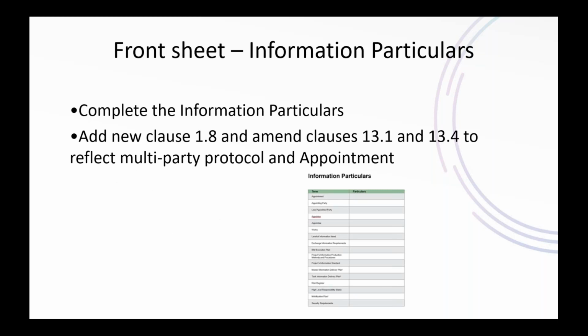So what we would do when we were starting to complete the information protocol is, of course, fill in the front page, which identifies where all of the information particulars can be found and who the parties are. This is vitally important, as May has said. If you don't do this, then really the protocol isn't going to work. If you do this and absolutely nothing else, then the protocol is drafted in such a way that it will still work. But obviously you may need to think about whether it needs to be adjusted slightly to suit your particular contractual context.